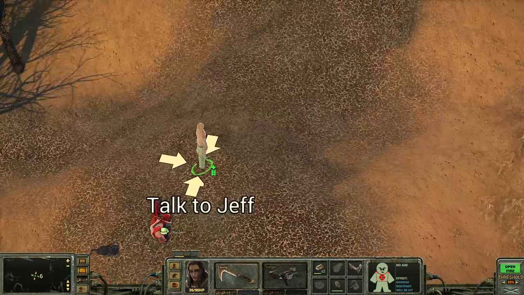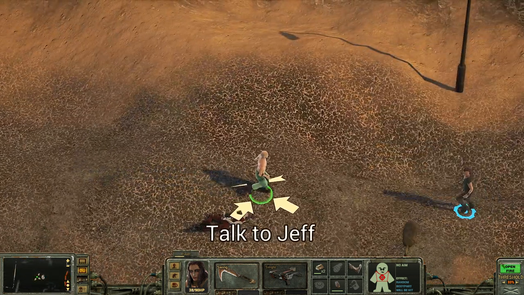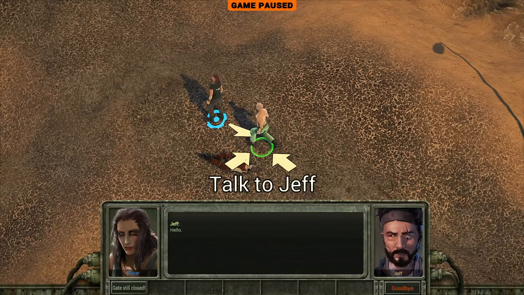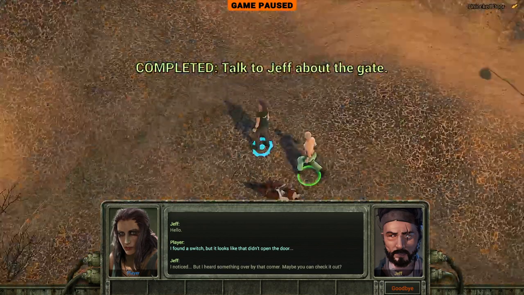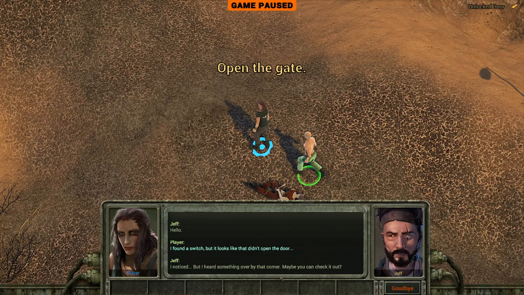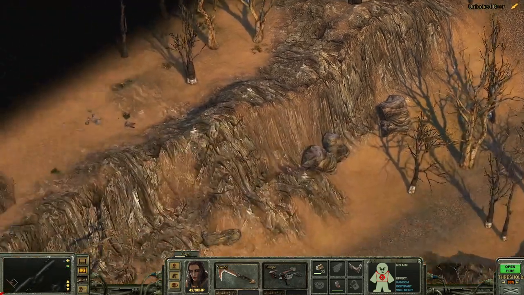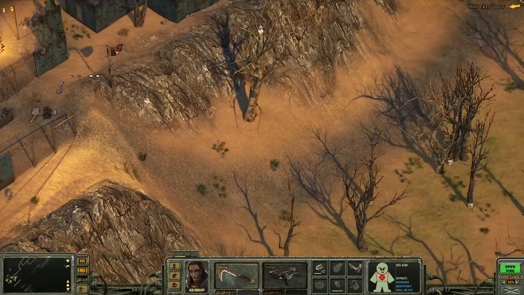Let's go talk to Jeff, who for a second there I thought was that corpse, but no. Let's go talk to weird shirtless dude with beard in icon that doesn't have beard in game. See, note, he has beard in icon, but not in game. Hello. I found the switch. It looks like that didn't open the door. I noticed, but I heard something over the corner. Maybe check it out? Okay, goodbye. I don't trust this guy. Unlocked door. Okay.